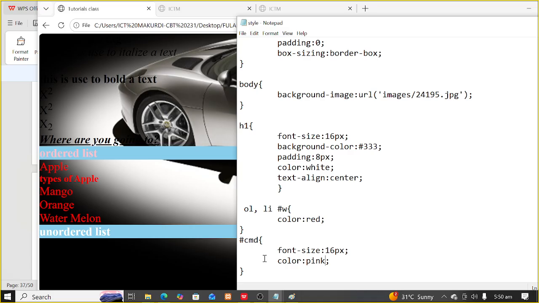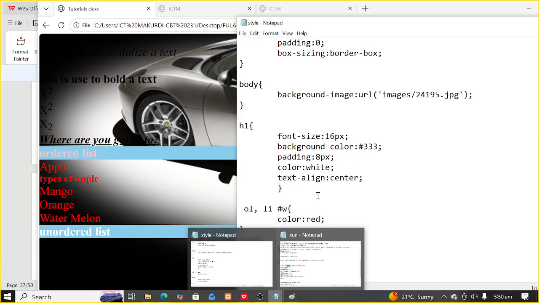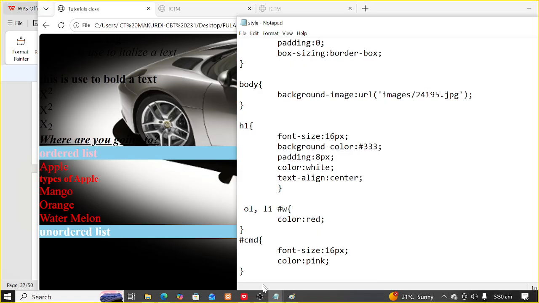But let's say, for instance, I have something like this in HTML.